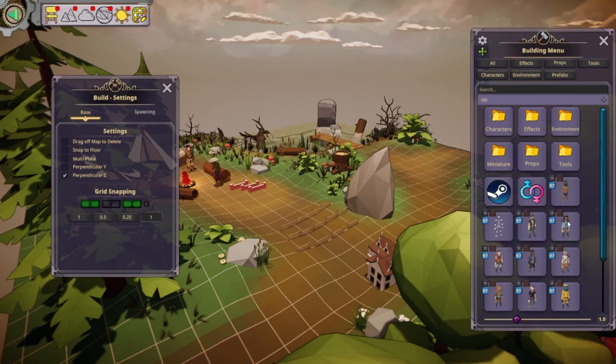Now, turn on perpendicular Z. We pick our biker friend again, and he takes a nap. Or he's leaning against the rock, but he'd rather take a nap. He's just sort of chilling down there. So hopefully that'll help you better understand what this panel can do for you.